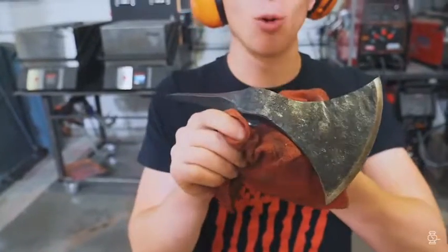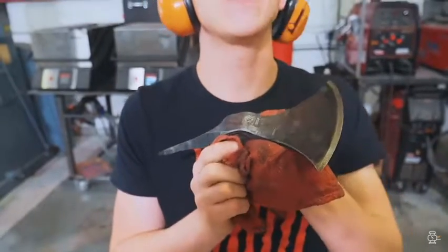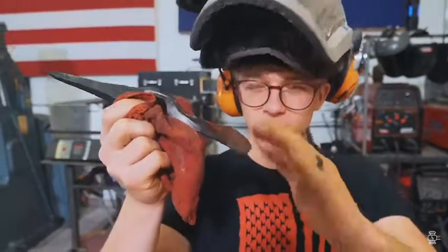After the temper, I gave it a wire brush. We put it back in the oil. It's looking phenomenal. All we have to do next is put the final edge on it and throw a handle in it.